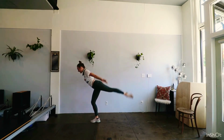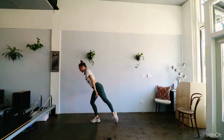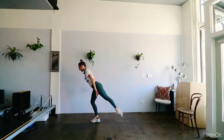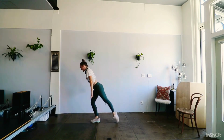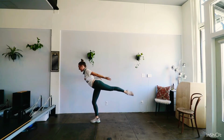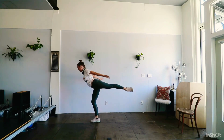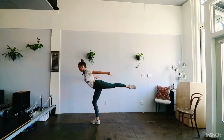Hold, breathe, exhale the effort. Four more. Four. Three. Two. We got pulses next. Hold it up. Pulse. Up. Up. Pinky toe towards that ceiling. Lift those abs. Squeeze. Eight, seven, six, five, four, three, two, one.